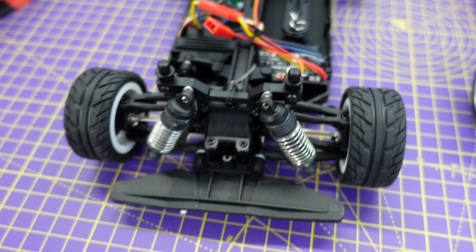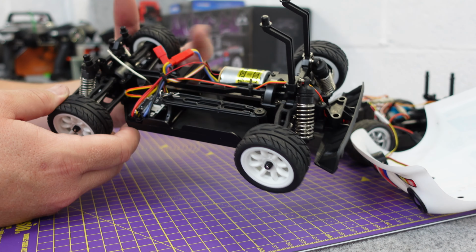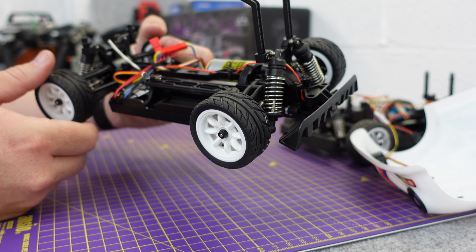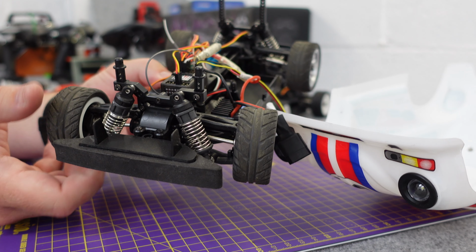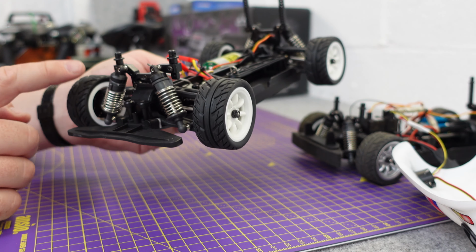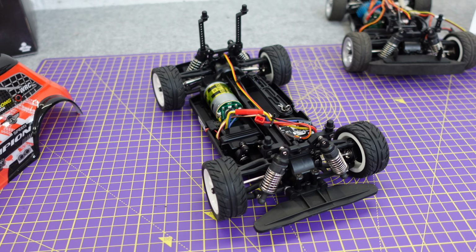So the next tip, when these come straight out of the box, the diffs are super tight on them. If I turn just this one front wheel, you see all the other wheels turn. Now if I hold that front one, it's still able to just about turn them rears. I'll show you on my one, if I turn that wheel, it's only the other side of the front that spins the opposite way. Whereas on this, they all spin the same way, which shows you that the diffs are almost locked. Again, that is gonna cause you to have a bit of twitchy handling.